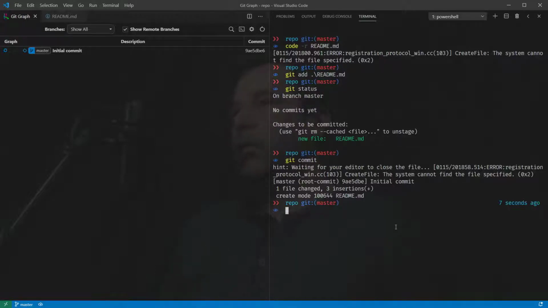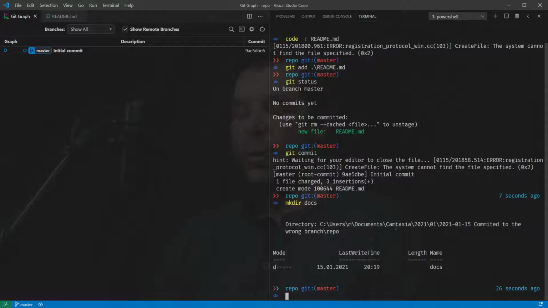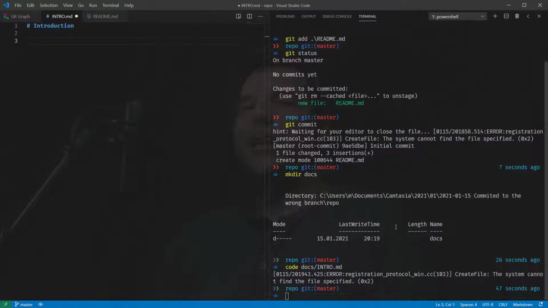And now we start working on a feature. Add some documentation. We'll do that. Let's make a documentation directory. And in there, let's create another intro. If I can type. So with our intro, we'll just add a little bit of text, and that represents our feature. But the problem will be, we want this to be on a branch rather than master, so that we can use it and push it to GitHub.